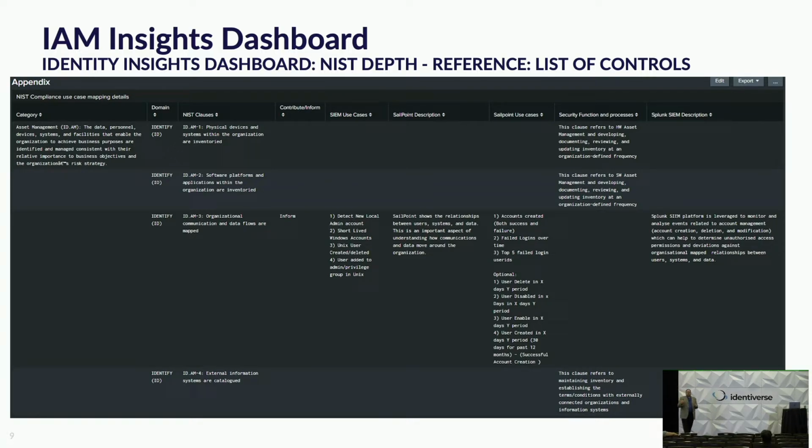To be able to take this kind of program information, to take your identity program and make it usable, to make it speak to an improvement in your environment, is my opinion. Look, I've been in the identity and access management space now for 25 years plus, but I've never seen this. I've never seen people actually be able to land the plane with this kind of information to say, here's how I'm de-risking the information, here's how I'm compliant with NIST, which gives me the ability to show it to people that don't necessarily understand what I do for a living.